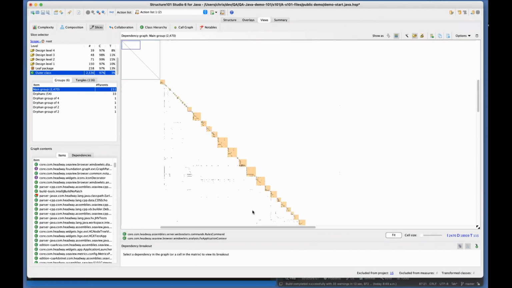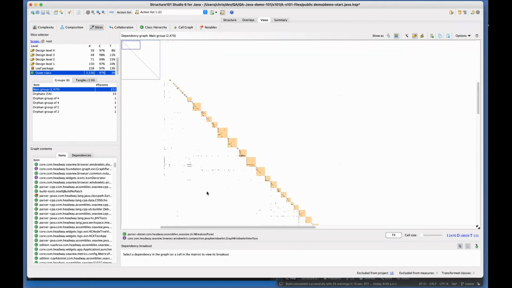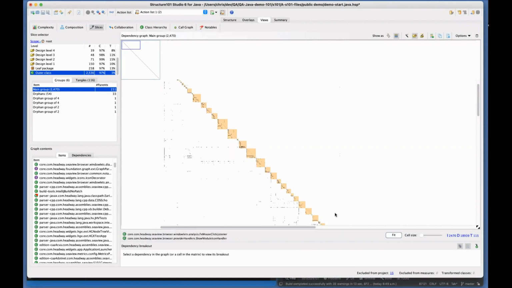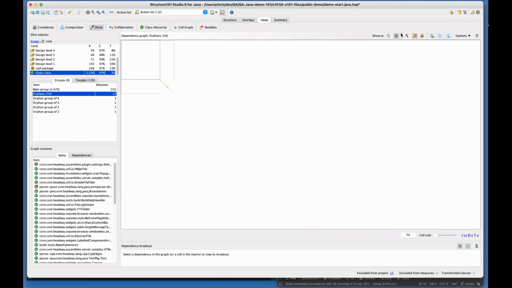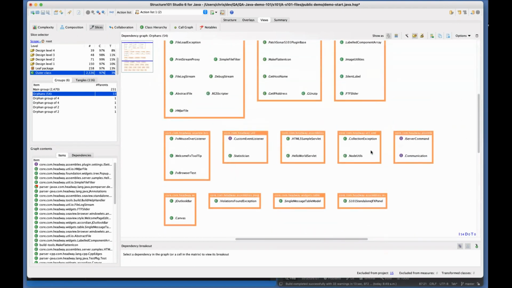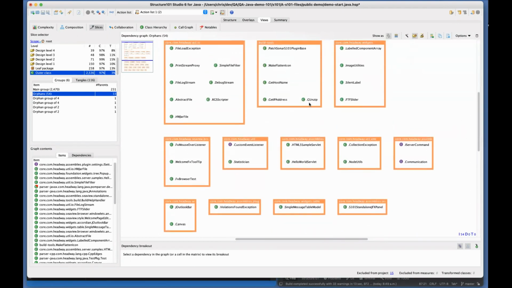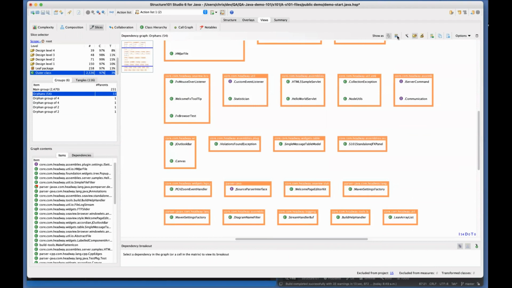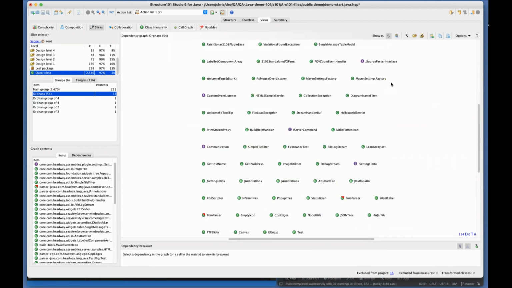And I click the fit here, there are all kinds of things that you can look for, these vertical lines and horizontal lines, and they have particular meanings, which you may or may not find useful one day. But what are almost more interesting are these ones here. Let me go back to a dependency graph visualization here. And let me switch these guys off here.